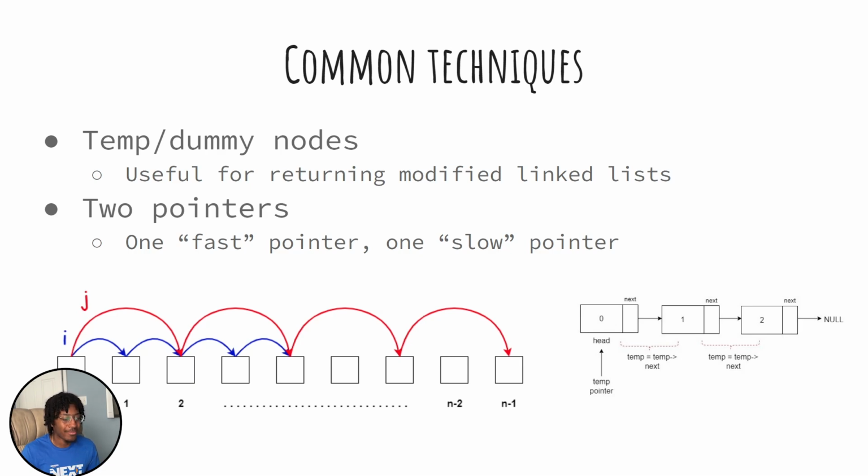So it may not make sense why we would ever use a 2-pointer technique? Well, we're actually going to do a problem right now. We're not going to do a temp/dummy node problem, but I will probably link some problems in the description for you to practice that. It's a pretty common technique that you'll use in linked list problems. But the problem we're using today, we'll use 2 pointers, okay?